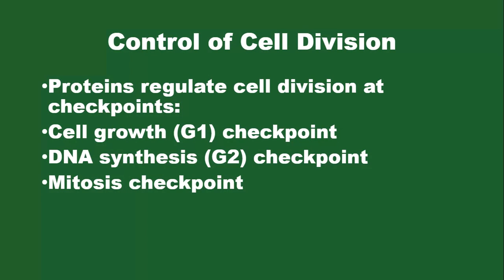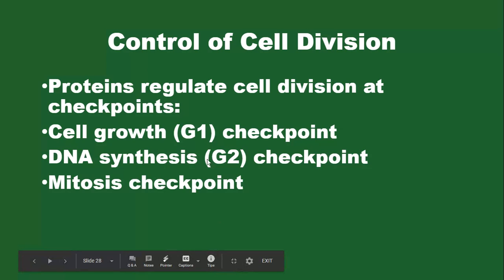There are a few spots along the way during the cell's growth and division where it kind of checks itself to make sure that it's not producing cells that are not healthy or have problems, because if we have cells that are reproducing and they aren't healthy cells, then that's a problem for our body. So 3 of those checkpoints, when the cell is growing, it helps regulate itself and checks to make sure everything is as it should be.